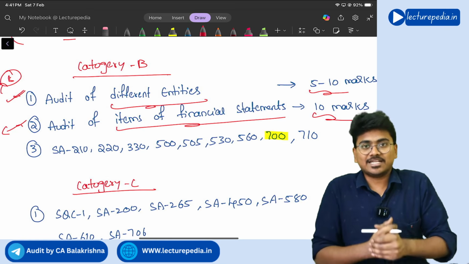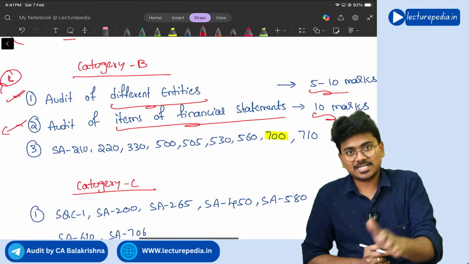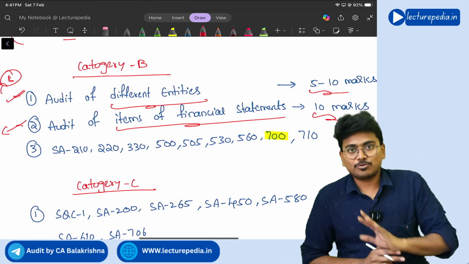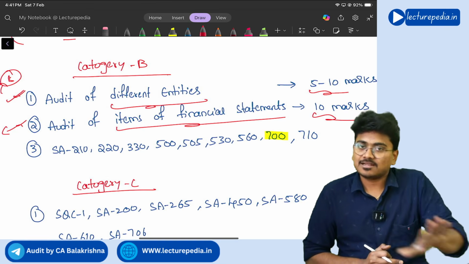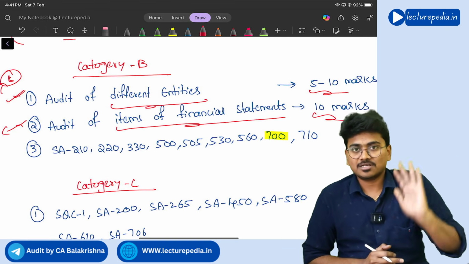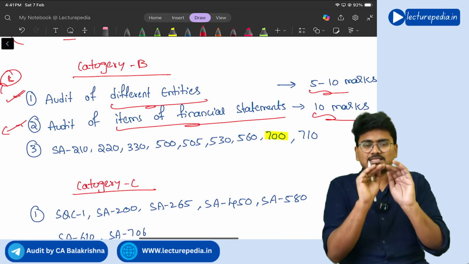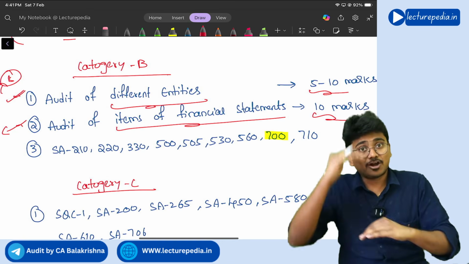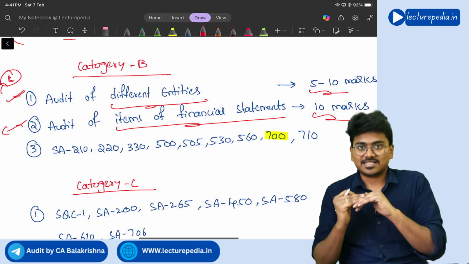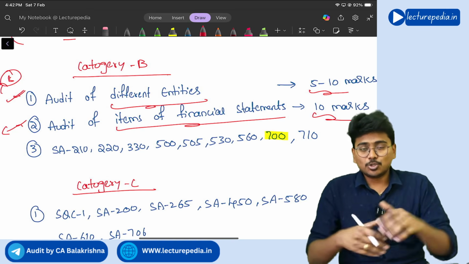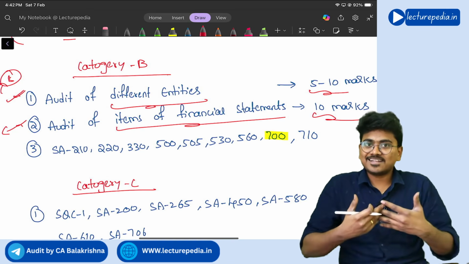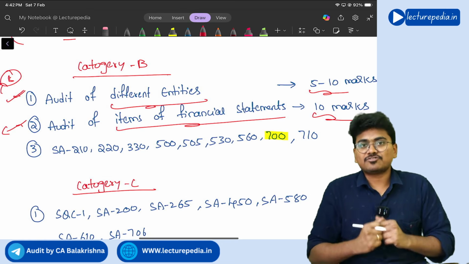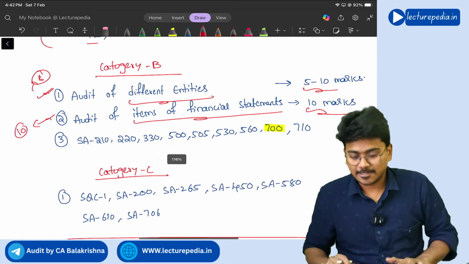Sir, how are you able to cover within that many papers without missing any content? Once you read, you will be able to understand. No content will be missed. Every point is covered, but in fewer papers, because we will be arranging it in a charts format, not in the theory format. So it gets covered. You may also feel the content is very less if you see it in the charts format. Clear? Yes.